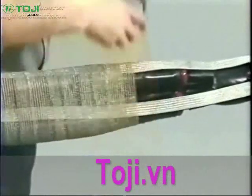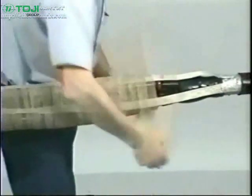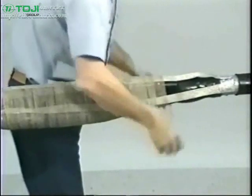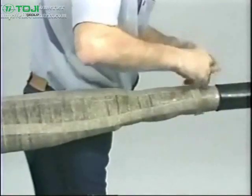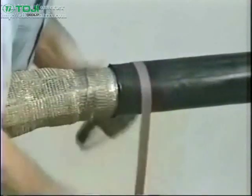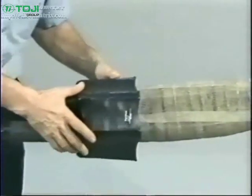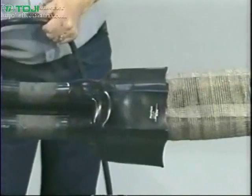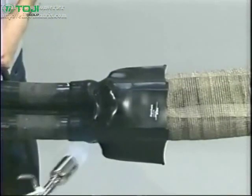Now we are ready to apply the shielding mesh. Starting at the poly side, apply a half-lapped layer of shielding mesh across the splice and tie off or solder to the lead sheath. Next, abrade and solvent clean the cable jackets or lead sheath on both sides of the splice for 8 inches. Then move the non-conductive sealing breakout boot into place and shrink starting at the fingers and working toward the center of the splice.